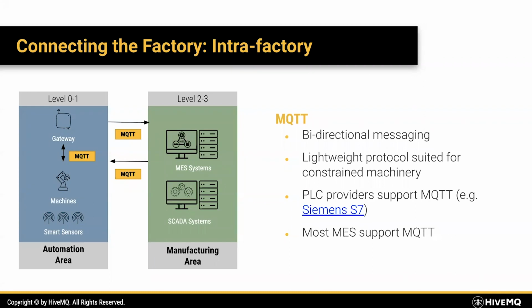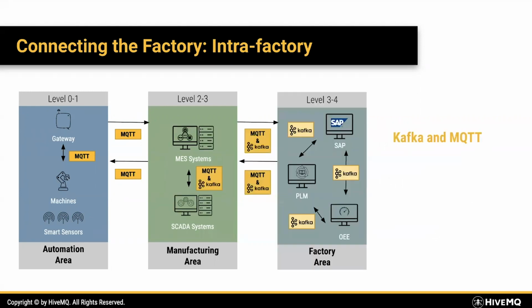Also PLCs like a Siemens S7 provide MQTT support out of the box. And also most of the gateway manufacturers, if you have gateways deployed or are planning to deploy gateways, most of the gateway vendors do support MQTT directly. And then, what I said in the other levels, you can use MQTT if you already have the broker, which is nice. Or you can also use Apache Kafka if this fits your need a bit better.